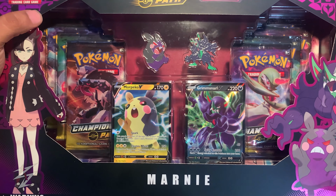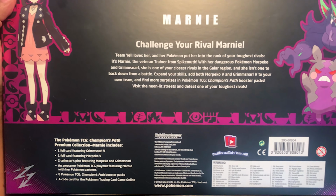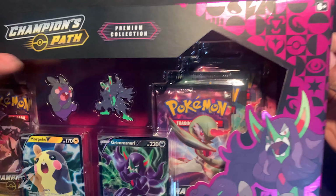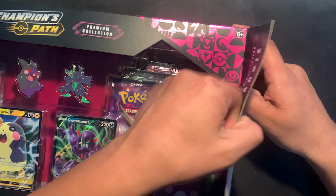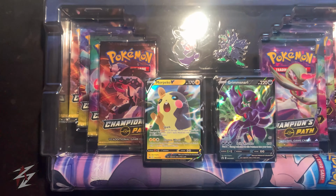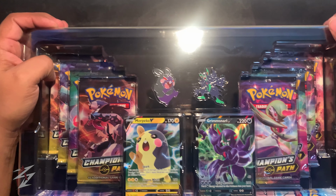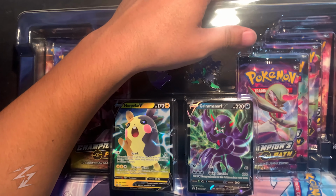All right, let's get into opening this pack. Oh, here's the box if you guys want to check it out. You guys have probably seen a lot of these online. Okay. Don't worry about the mat, guys. All right, so we'll see what's inside this box. It's a premium collection box. This is hard to get into right here. You guys don't know how long I've been waiting to open one of these. Sorry for the glare, guys. Hopefully that's not shining in your eyes. All right, let's open this up.